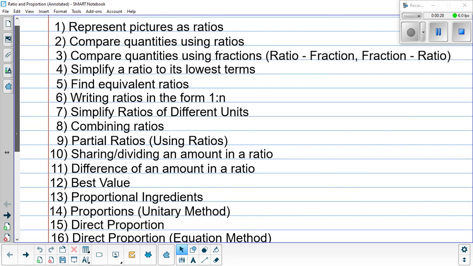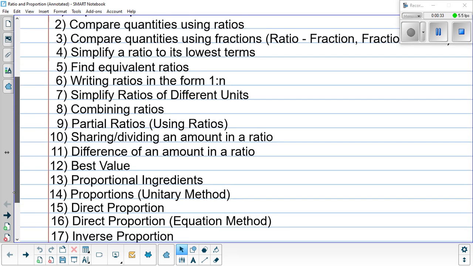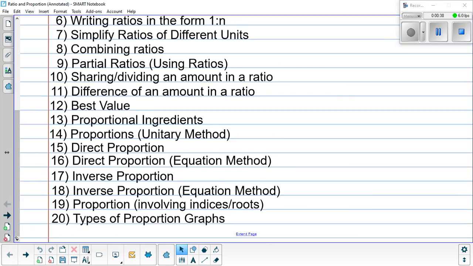But as you can see, there's a variety of topics, and in each of these, there's lots of different cases of things you can do, but this stretches over a lot of time.